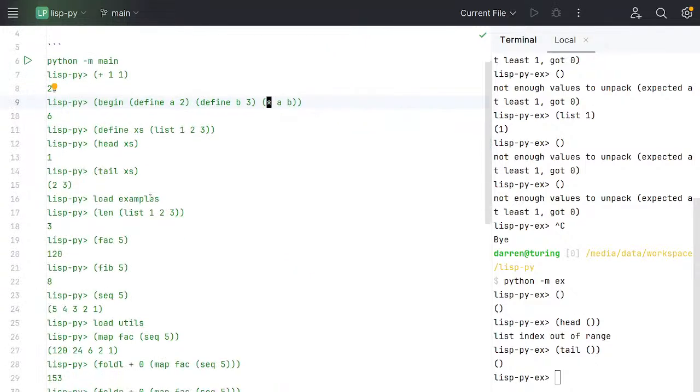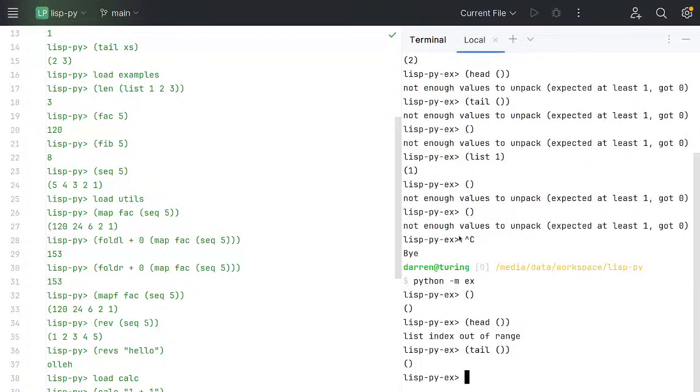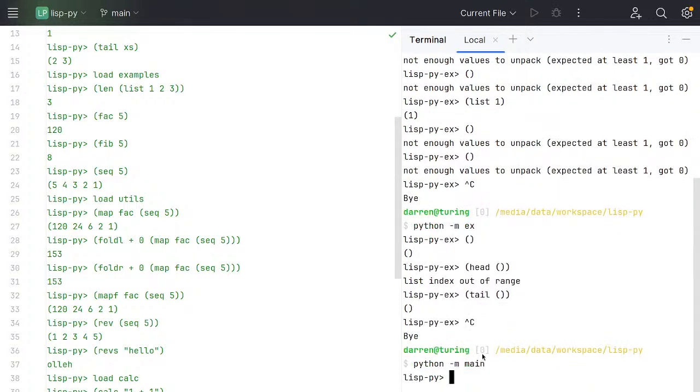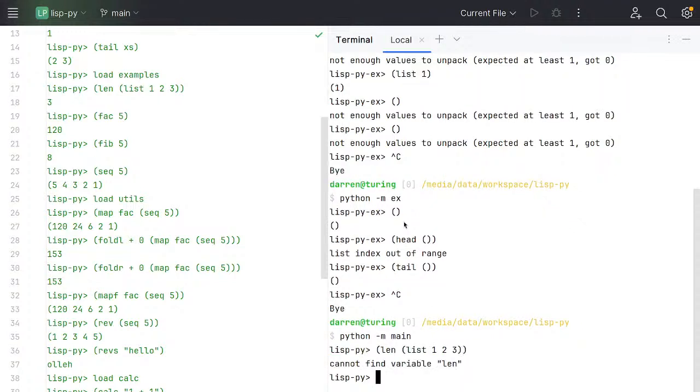Yeah. So now we have our interpreter. So just take five to ten minutes or so. Let's load the main one because the exercise one is full of bugs. So let's go through some exercises. We can calculate the length of the list, for example, here. Of course, I didn't load the examples, right?